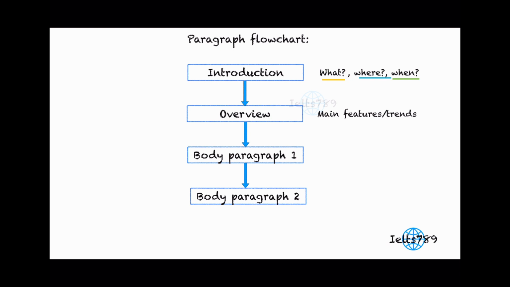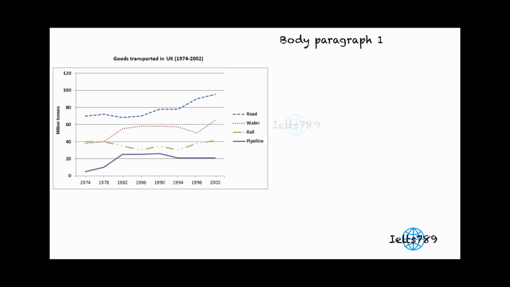Now we are ready to write our body paragraphs, which will have the details or data to the main trends. Looking at the graph, note that we have a dynamic line graph, since the data changes over time, and that's how we'll describe the graph, from left to right, from 1974 to 2002. Let's start writing body paragraph 1. Let's start in 1974. Please follow the pink pen on the left and the paragraph on the right as they appear on the screen. You can also follow along if you wish by pausing the video at any point and try writing your own, then compare it with what's on the screen.